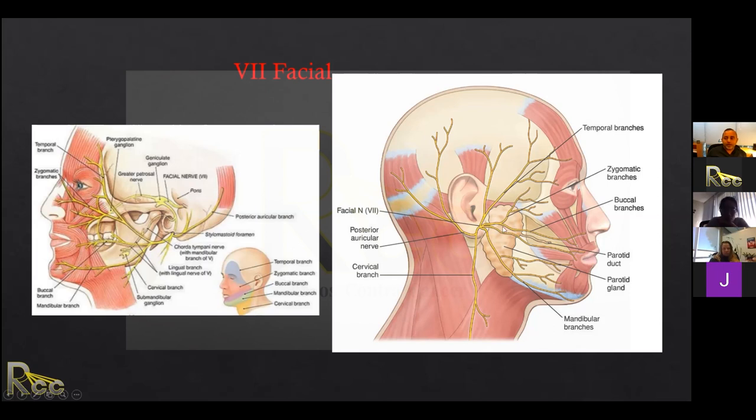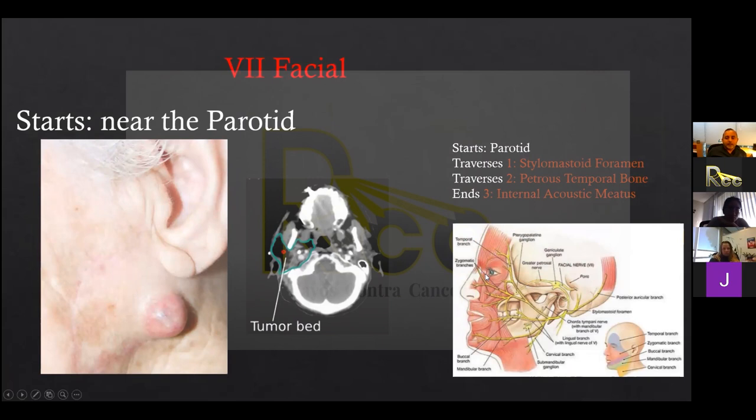because you basically have gotten the nerve right at its ganglion. So just another example of what this can look like on the skin when some patients present with a parotid tumor. But this is basically a resection bed of a post-op patient. I, for giggles, drew in this little circle. You cannot see the facial nerve, okay? So just so you know, you can only see the facial nerve at the time of surgery. You cannot see the facial nerve on imaging. It is very, very small to see.